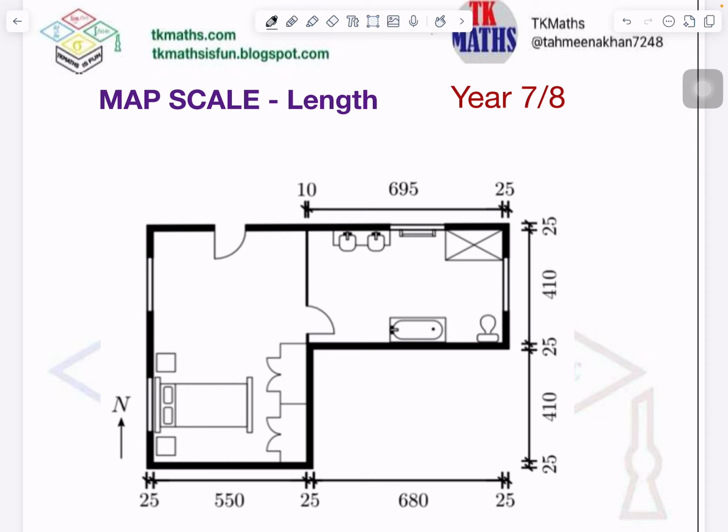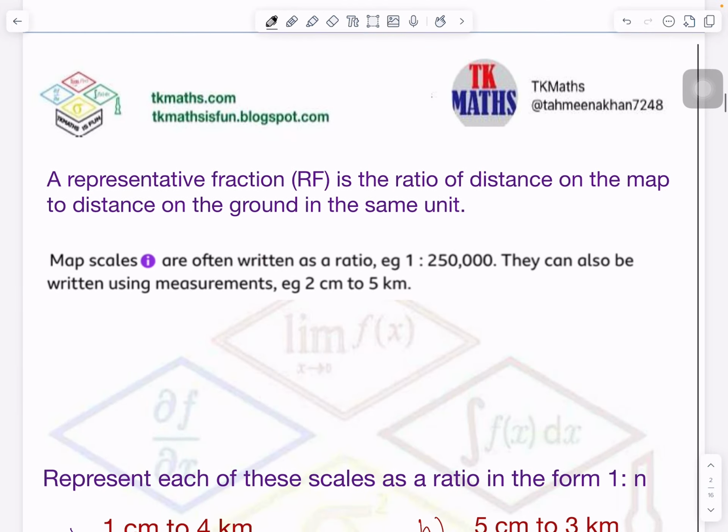For example, here, if you see all these measurements, they are maybe representing actual length, right? For example, 680 centimeter. But if you see the length, maybe it is said that an 8 centimeter long line, I'm just giving you an example, right? An 8 centimeter long line on the map is actually representing 680 centimeter on the ground. So this is called map scale. Different people use different scales. It depends who is using what. And that's why the bigger picture is shown in a smaller form on the paper. So let's see how we apply it.